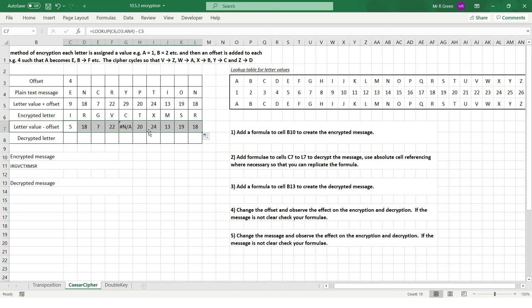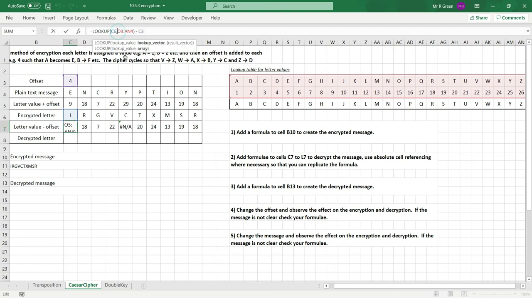You'll notice that it goes all a bit wrong later on as we move over to the right. That is because if you look over here, it's using O through to AN. In the next cell, it's using P through to AO4. In other words, it's editing the formula. We don't want it to edit the table. We don't want it to edit the lookup number.